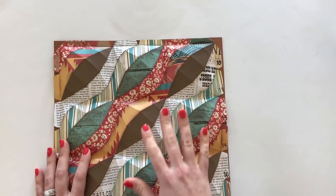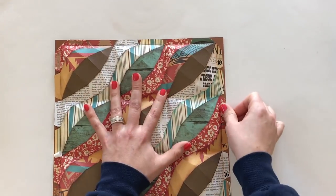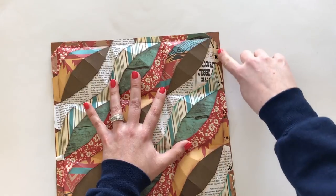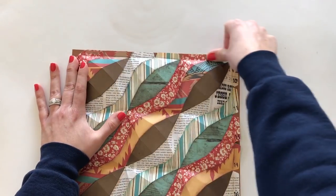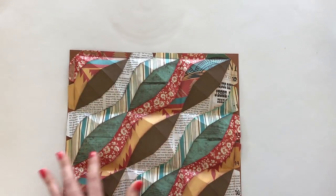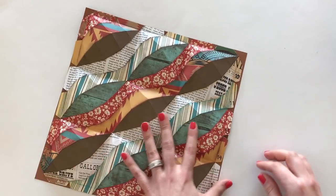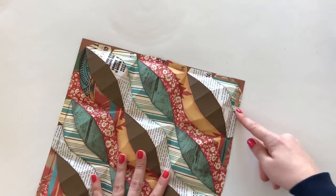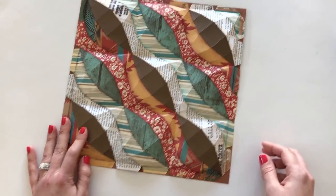So since there's so much going on and so many tabs glued down, your tabs might end up being a little bit crazy, like how this one's not lining up on the side. That is just due to all the variability going on here, so don't worry about it if yours is like that. So next we're just going to glue the remaining tabs down on the sides.